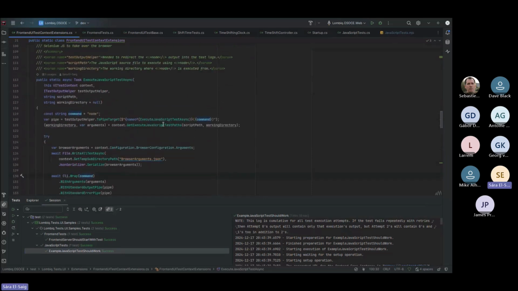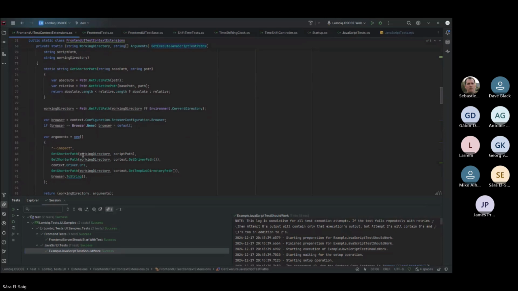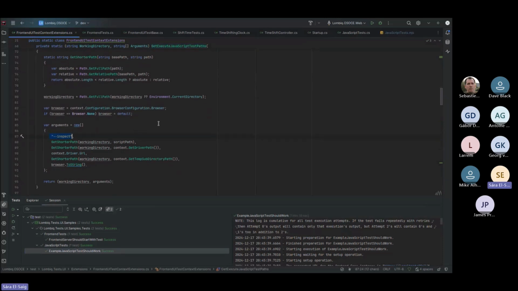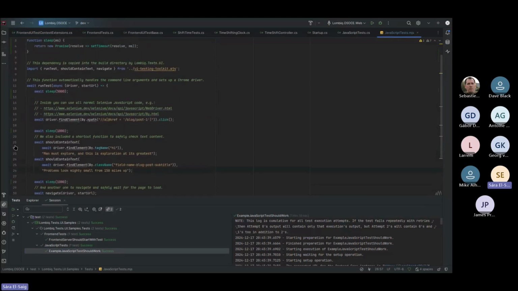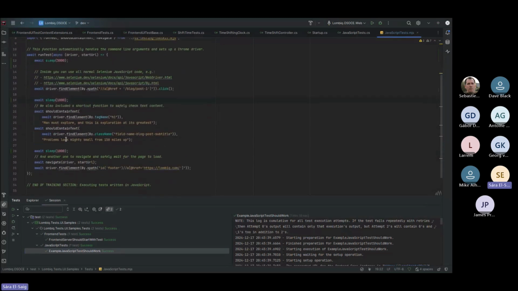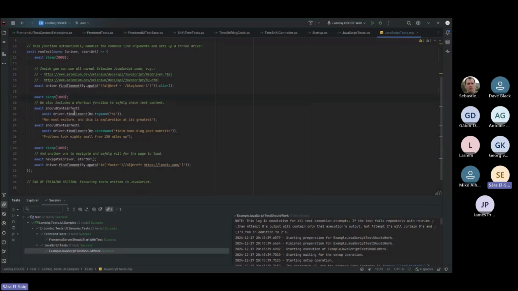But for example, here, one thing that's good is that we have added this inspect. So if you have a JavaScript IDE that you are used to, you can attach it and debug the JavaScript itself. Although unfortunately I can't demo that right now because I don't have it set up. But I think you can imagine how it feels to have a breakpoint inside the JavaScript code.